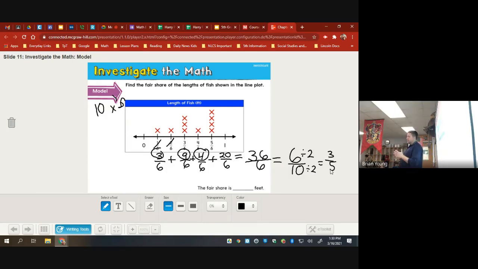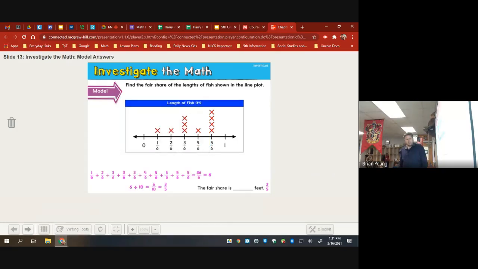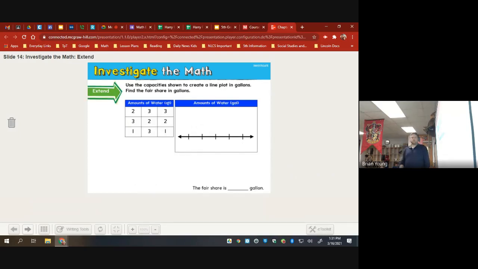They just do the fair share because you're going to see a sandwich one later. Again, it would be like what would be a fair share that everybody would get? Well, that would be the average of those two. So let's look at 3/5. You guys got that? 3/5 is right. Okay. Now, this one right here, we're going to do this together.